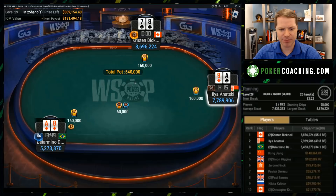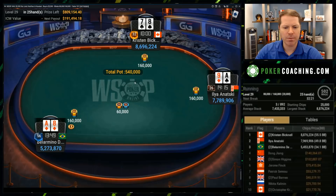Here we have a limp from Bellarmino. We discussed limping in one of the previous parts of this Hand History Review — make sure you check those out on YouTube. We discuss open limping with the medium stack, and it makes sense in this scenario to some extent. I would probably just raise, but if you do raise and get 3-bet, it's pretty rough. Whereas if you limp and someone raises, you can see the flop every time with a hand that flops well in position. So I certainly understand the purpose of limping.